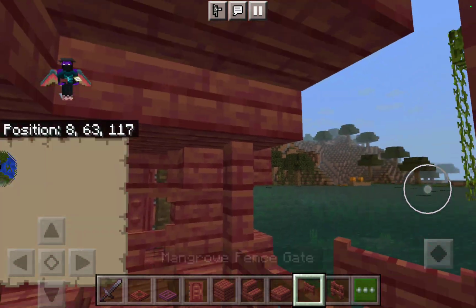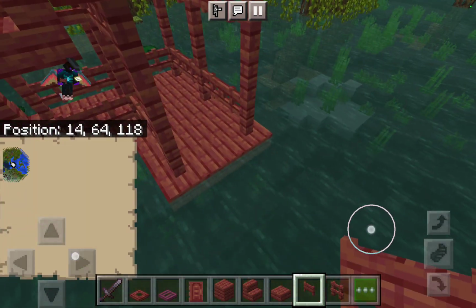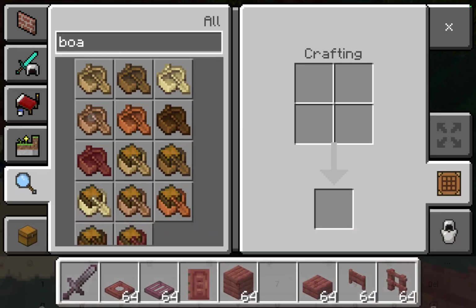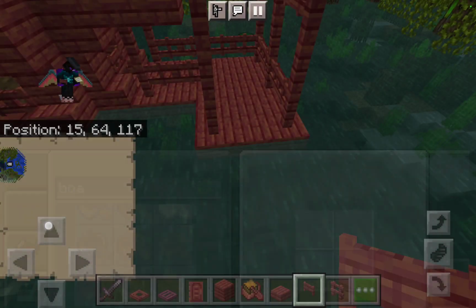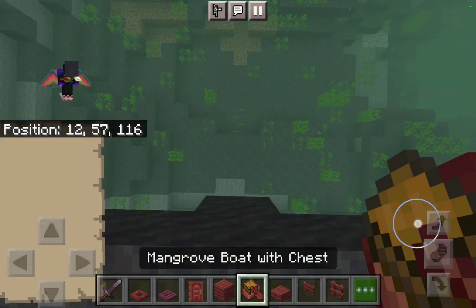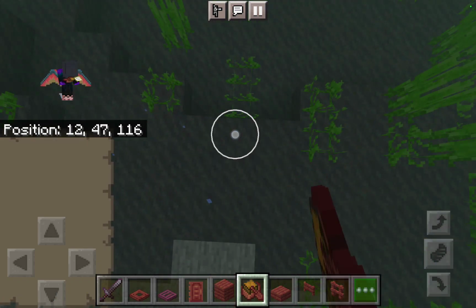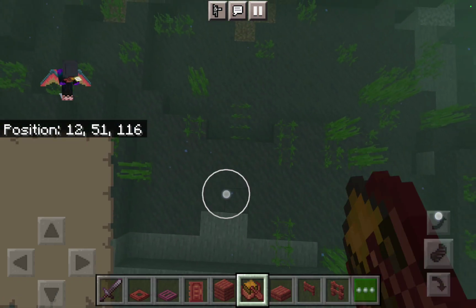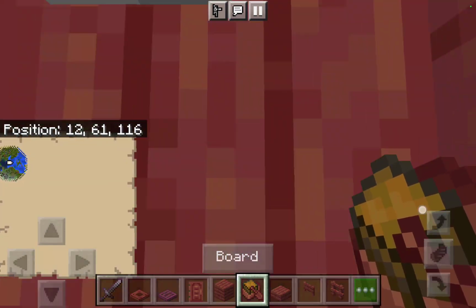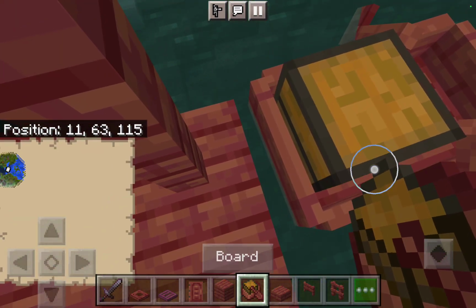We tried what we said at the beginning, but who cares? There's also this weird thing that I know. So I'm just going to show you it. I'm not really going to do it. Let's see. Oh, you can no longer do it. Wow. You used to be able to place boats under the water. Then you could just get it.